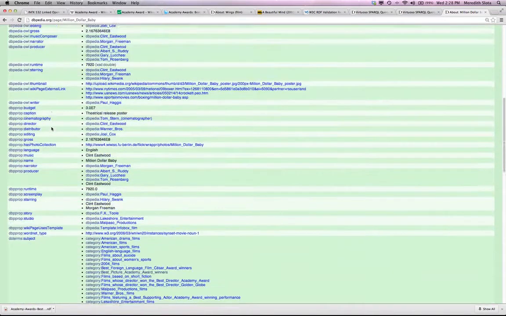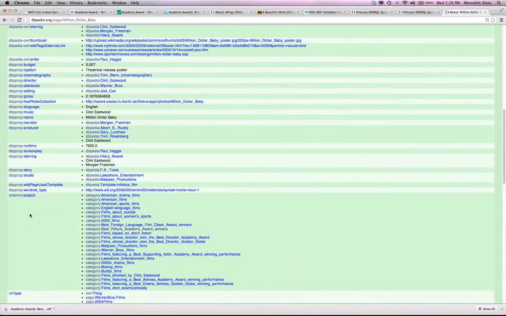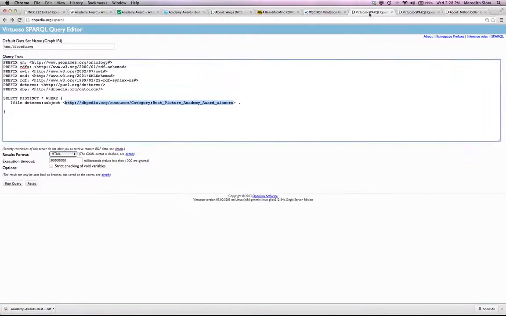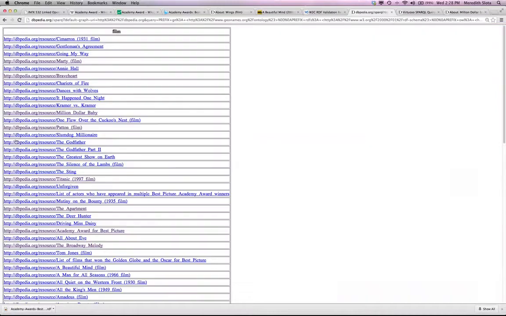And if you scroll down to subject, it has a whole bunch. But right here is the one I'm after, this category Best Picture Awards. So that's great. We're going to get everything there. Okay, so we're going to run this query, and it's really cool. And it gives us the same list, but an Academy Award for Best Picture, not a film.